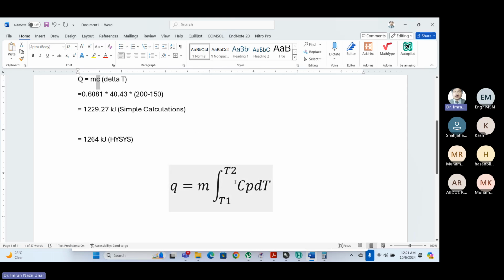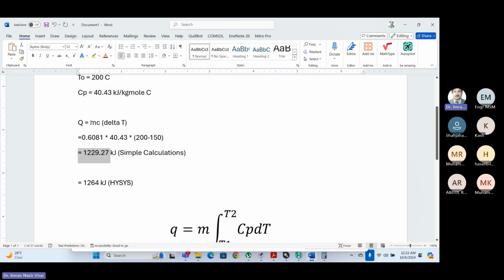So this C is sometimes a polynomial function of temperature, and we have to integrate this Cp from temperature 1 to temperature 2, which is nothing but our delta T.